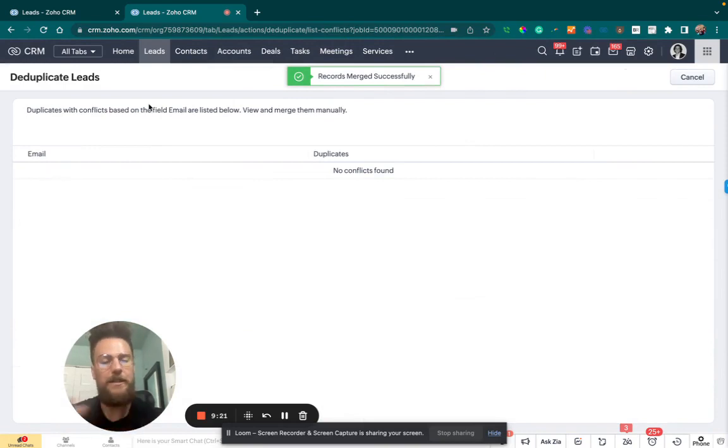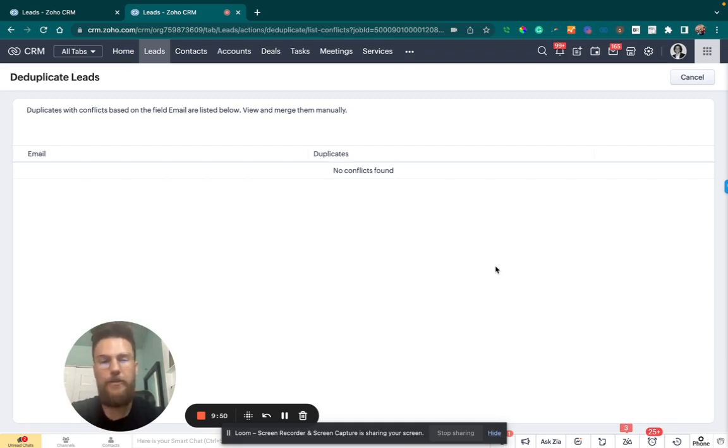So we just merged in those duplicates that I had, six duplicates, within a matter of minutes, right? It may take longer if you have a full built-out system with a lot of duplicates. Maybe you have 2 or 3 or 4 duplicates that you need to merge. So take your time, do it right, and make sure that you don't miss any info when you're merging those duplicates. All right, so those are the 2 ways to find and get rid of duplicates.